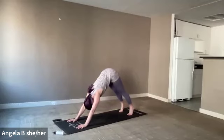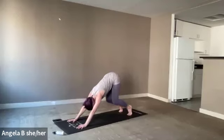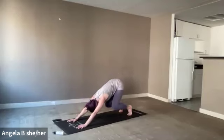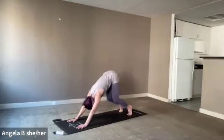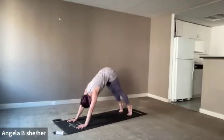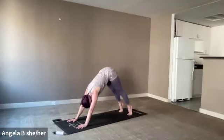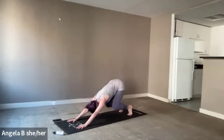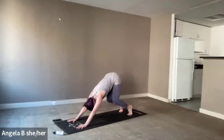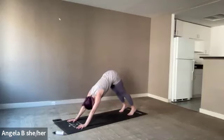Do that again. Lift your heels up. Deeply bend your knees, pressing the mat away from you, reaching your hips back towards your heels. And then straighten your legs and lower your heels down. One more time. Lift your heels. Bend your knees. Lift your hips, lower your heels.